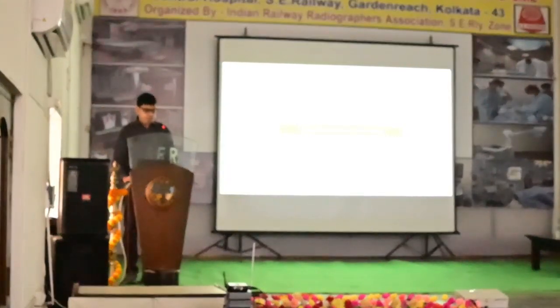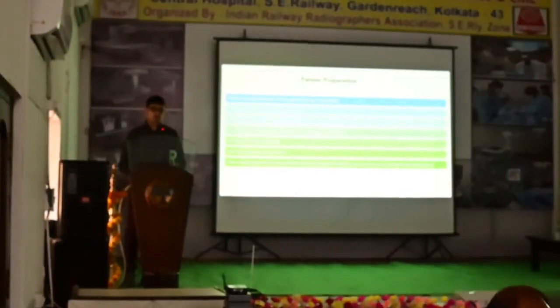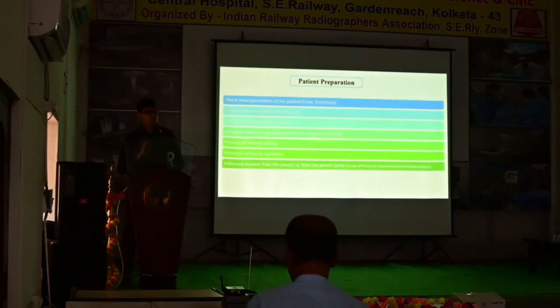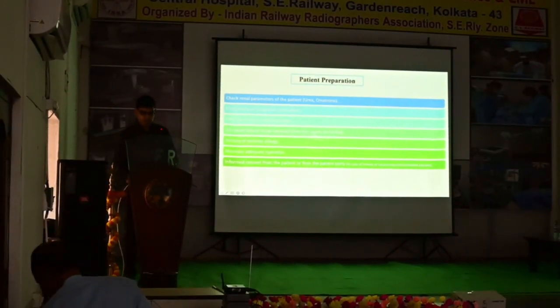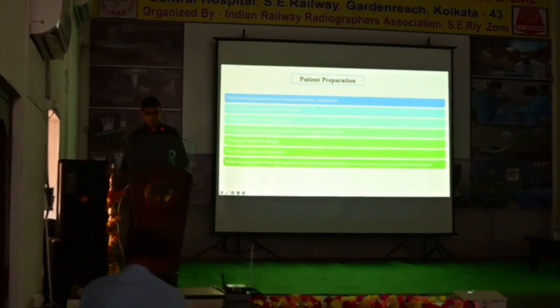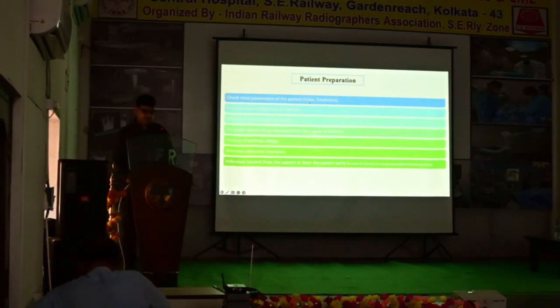So coming to the patient preparation and positioning, now this is not only specific for CT pulmonary angiography, this is specific for all post-contrast CTs and to some extent all post-contrast MRIs in general. The most important thing is we should always check the renal parameters of the patient, specifically the urea value and the creatinine value. Urea value of less than 40 and creatinine value of less than 1.2 is considered to be safe. In case of females, pregnancy should be ruled out, especially in MRI, because we are subjecting the patient to a high magnetic field.